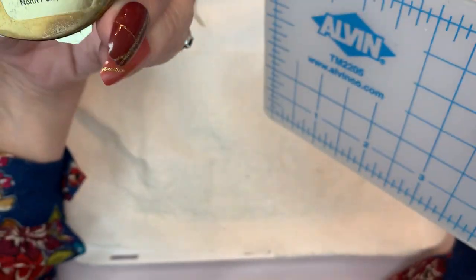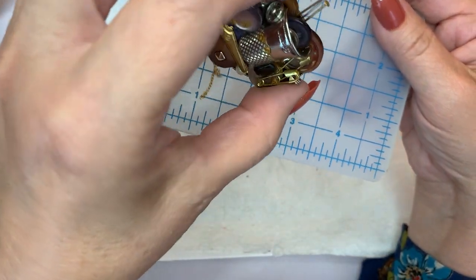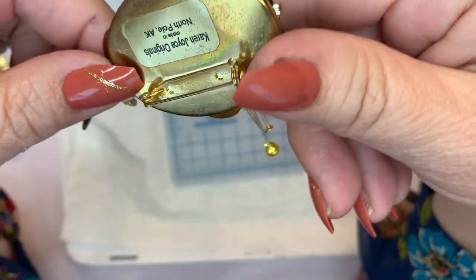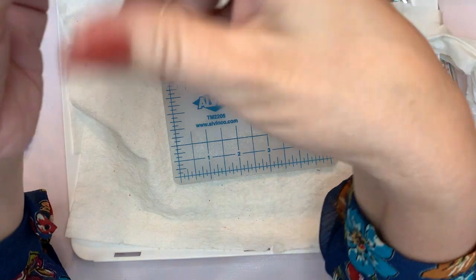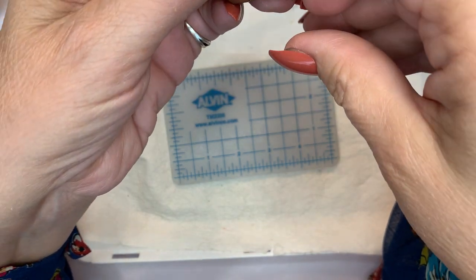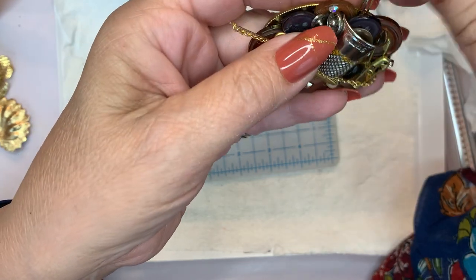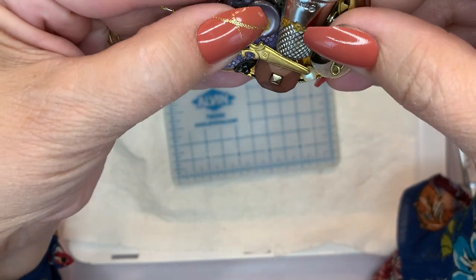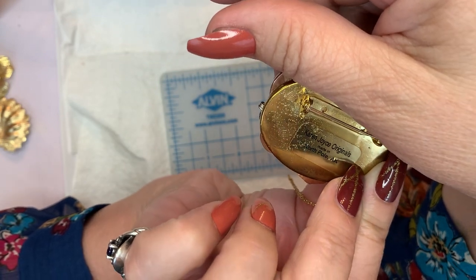And this is a homemade piece. Karen Joyce Originals. Now this is meant to be thread, and I think all it needs is a touch of glue somewhere, which I will fix. I'm just trying to figure out where you would put it. I think it goes somewhere behind, but maybe it attaches like that or something, and it just kind of, oh, I see. See where it goes across the front? So it goes across like that, and then like that. So I need to fix that, because that's really something that I can fix, and if you're interested in it, I will fix it right away. So email me, jandapanda@comcast.net, and this could be your little pin. So cute. And this is made by Karen Joyce Originals, North Pole, Alaska.